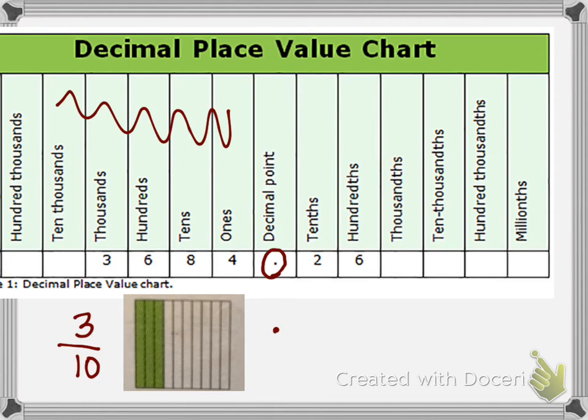And then we locate where the tenths is. Since this is cut up into 10 pieces, we need to locate the tenths place, and over here is the tenths place. What is in the tenths place? We look at the numerator, and it's a 3. So it's 3/10. This is what this fraction would equal as a decimal. It's the same thing, and we would read it the same way as we read it as a fraction, 3/10.